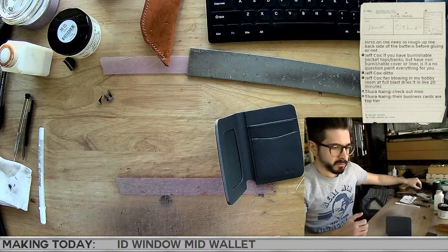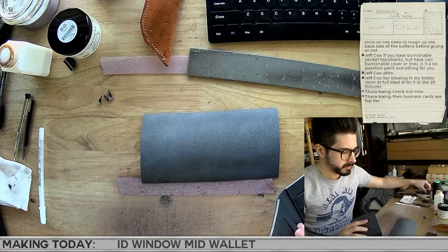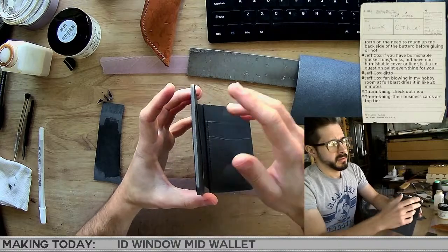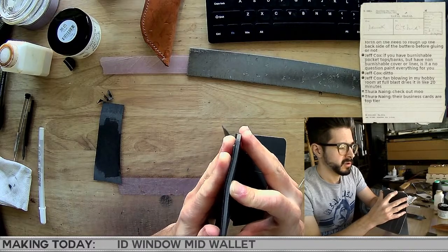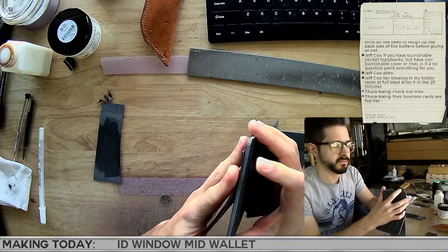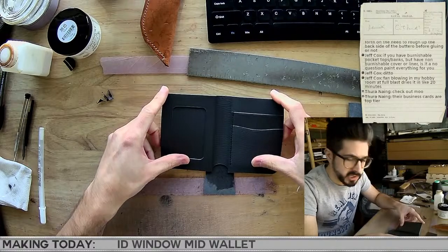Now we need to do the billfold. I have something of a decision to make. I don't want to get too much thicker than this. We're going to be adding the billfold to it there, so we're going to add another 0.8 millimeter. I think that's going to make my decision for me, because I have the option to either try to line this or just burnish the back side of this.